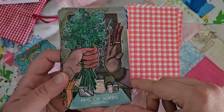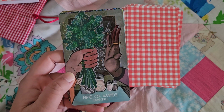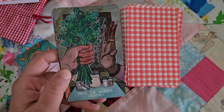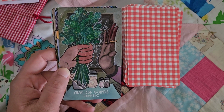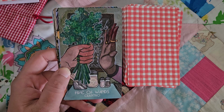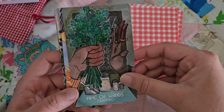We have the Five of Wands, which is cilantro. It's funny, this person's like putting it up. Cilantro could be very conflicting for some people. I love cilantro, but my sister literally has the gene that makes cilantro taste like soap to her. So for some people, they're just not a fan.